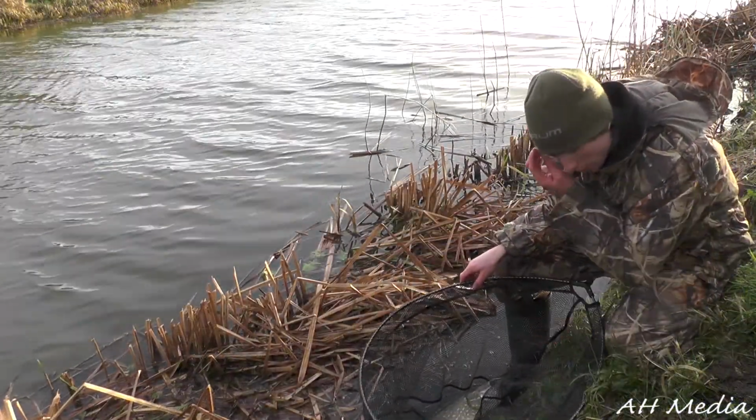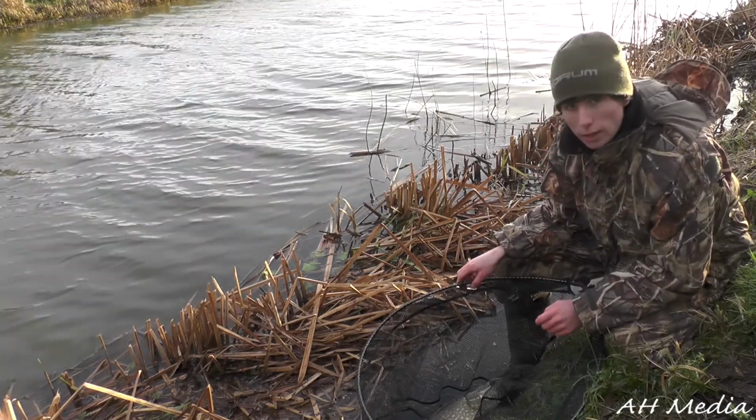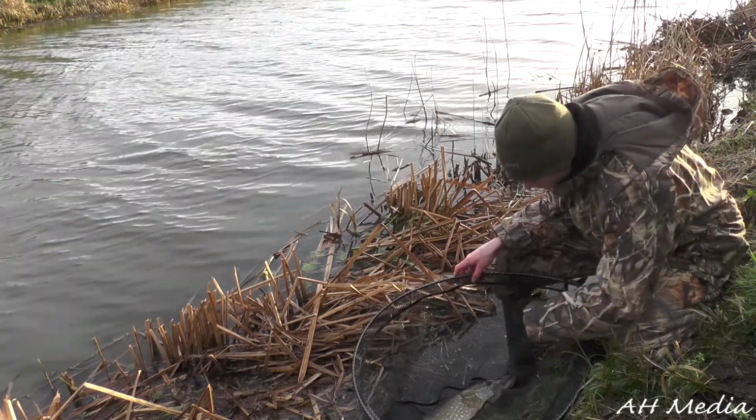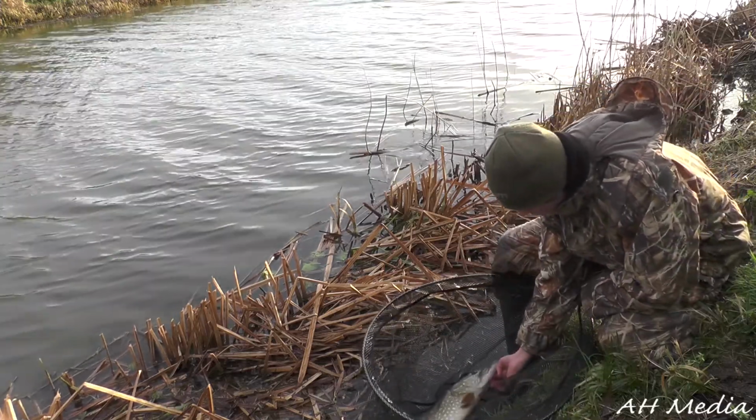Well, I weighed the net and it weighed 3/4 of a pound. So that's a 9 3/4 pound fish in there. 9 pounds, 12 ounces. Absolutely stunning fish.